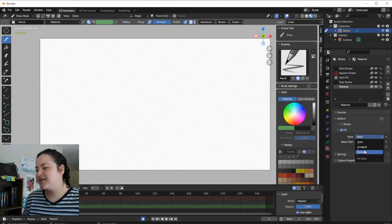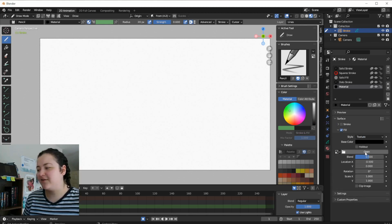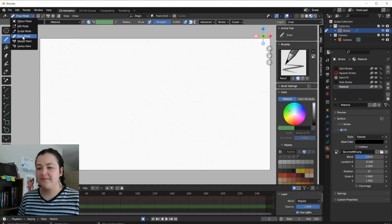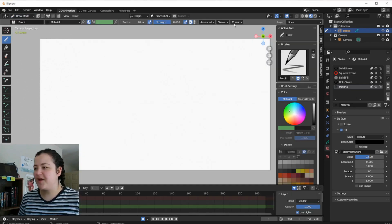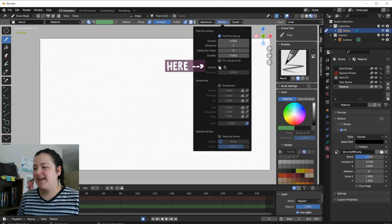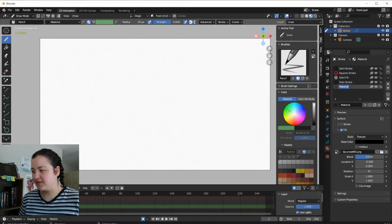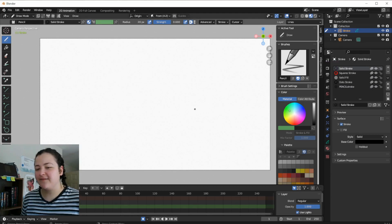and I want to change the style to texture, and here is where I can insert the texture that we just created. And then in draw mode, I can open up the stroke drop down, add an outline, and insert this new material into here. I will quickly name this. And then I do want to have a solid stroke material active for while I draw.